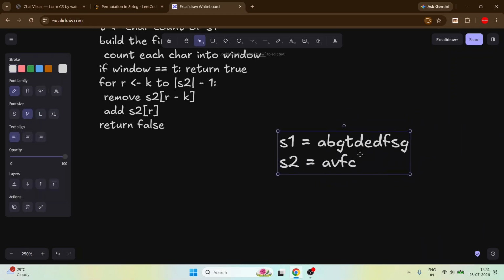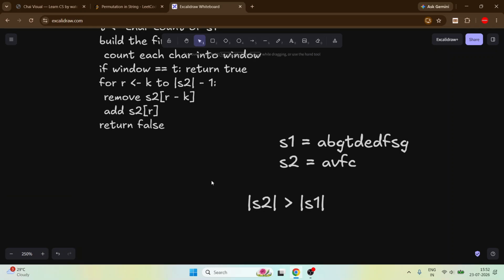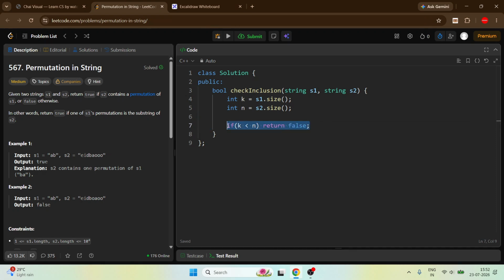If the sizes are not equal, then the size of s2 should always be greater than the size of s1 to fulfill the condition. So if the size of s1 is bigger, we simply return false.